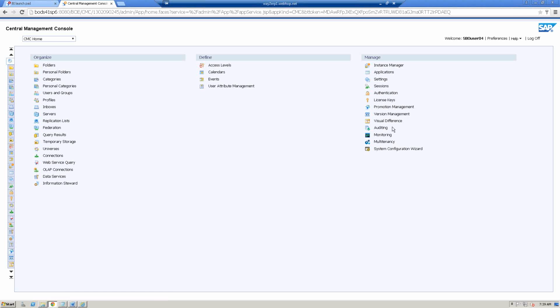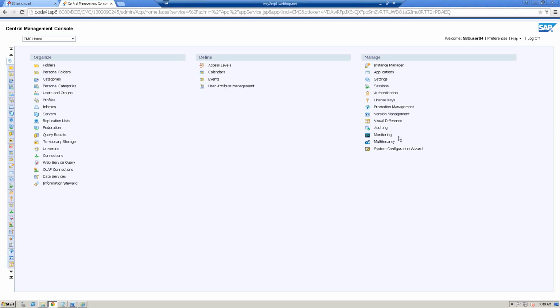You have auditing. What is auditing? Suppose I just go ahead and start running some reports. All that information is recorded there. Suppose my boss comes to me and asks, "Oh, you know what, Ram, can you just give me a list of reports that our colleagues must have used in the last 6 months?" Then this is a module where I would be able to run some queries or run some reports saying, okay, give me this information. Wherever there is an entry against this particular report, it will show up.